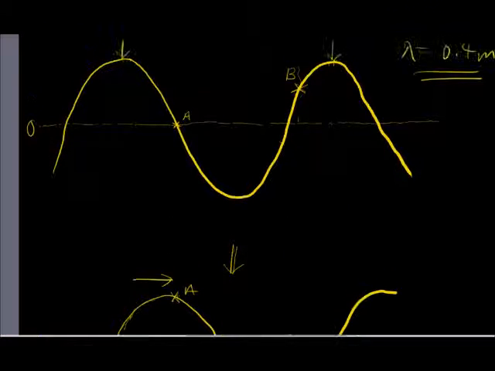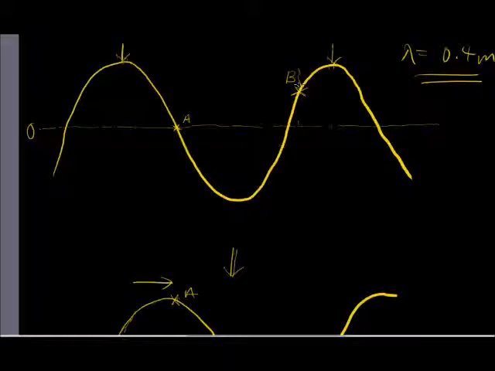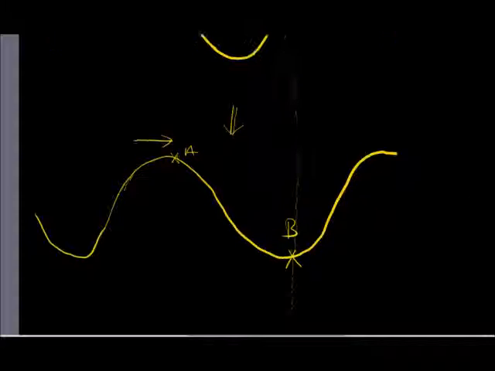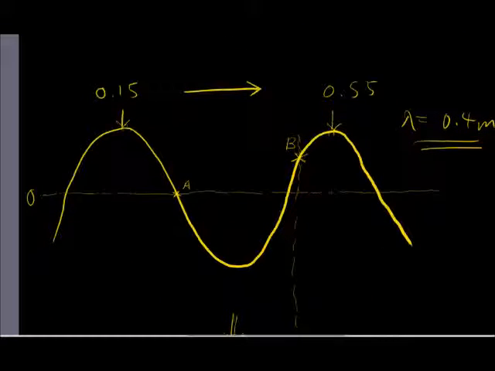As the wave profile moves to a new position, point B is going to move to a new location. The movement of B is such that B will first move downwards to the minimum point, and then go up again, passing through the zero point up until the maximum, and then come back down to the position where t is equal to 0.